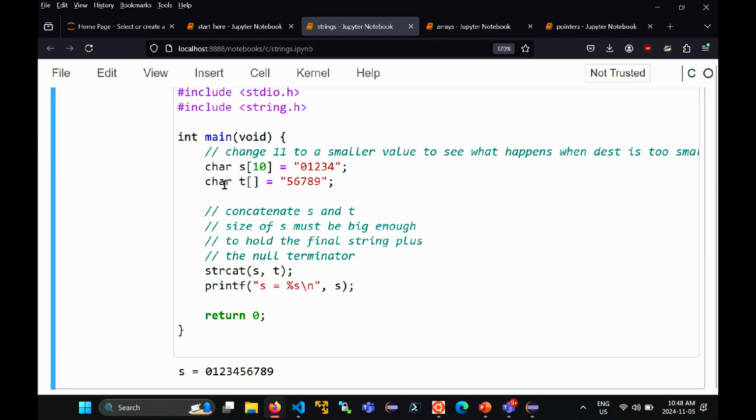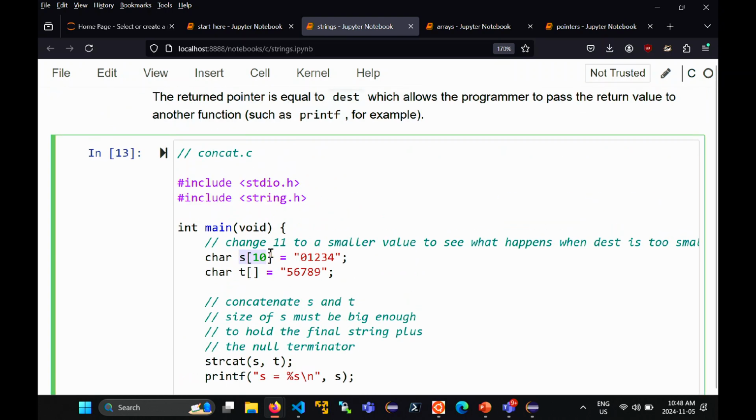We could play around, try to look at T, see if it overwrote T or something like that. You might not find any errors that have occurred, but it has gone past the end of S's array, and so an error has occurred here. There's just no evidence of it when you print out the result. So you have to be careful there.